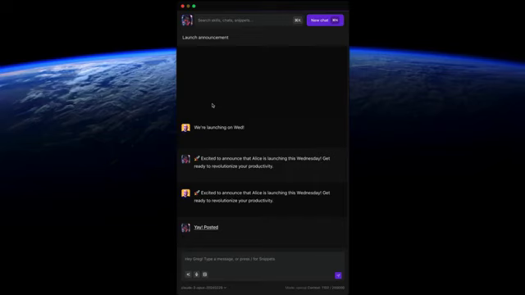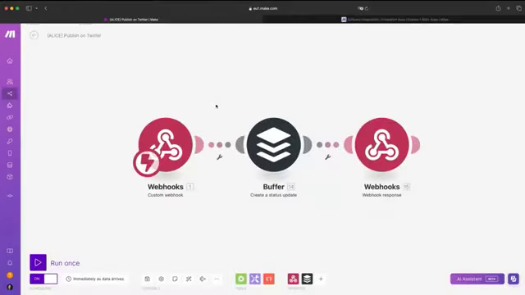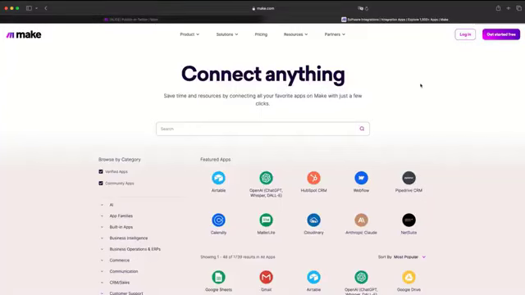So how does it even work? Well, we run automations in the background. For example, you can create an automation that publishes on Twitter and it looks like this. It's super easy and everyone can do it in like 5 minutes. But the fact that we are using Make or Zapier or any other automation service, or even your own software, your own API and endpoints, is so great because you can use the integrations that they already have.